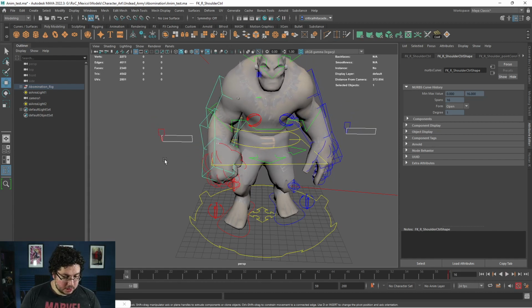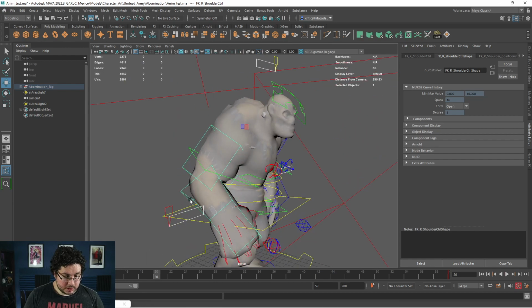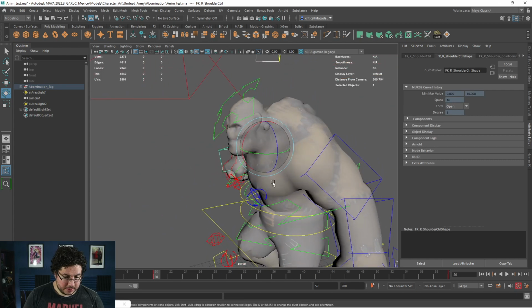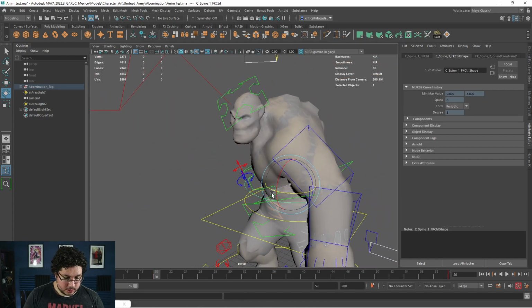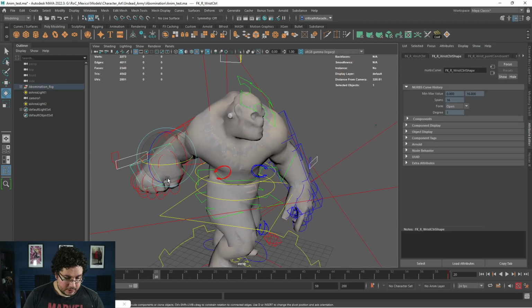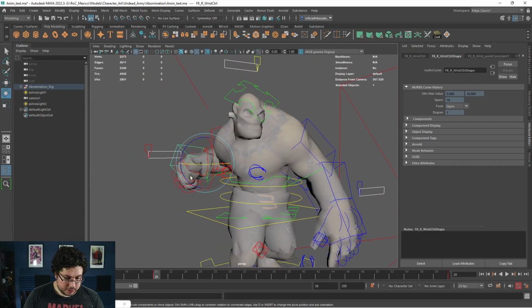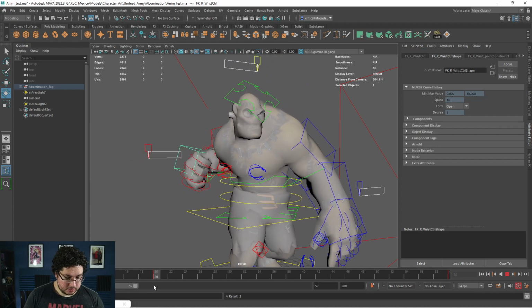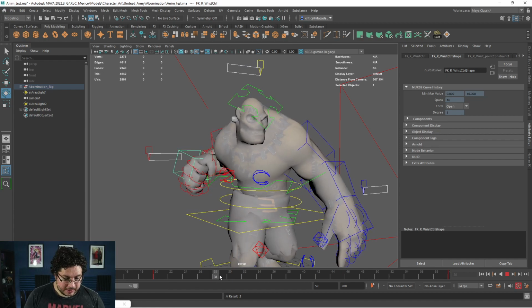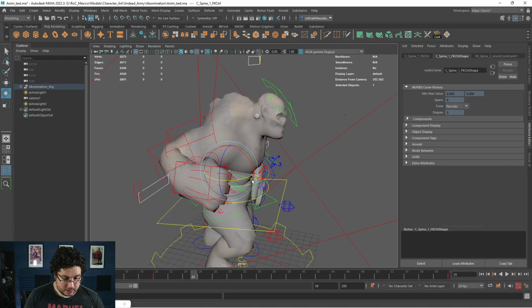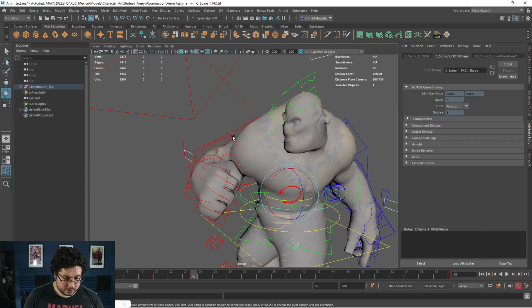So what I'm gonna do is a punch. Let's say we have 20 frames, and it's just gonna be a very basic punch, but it should work. So I'm gonna bring the body back. Prepare the punch, and then so we have this preparation. 20 frames, I think, is more than enough time to give the player to prepare. And then in very few frames, probably 5 frames, I'm gonna do the punch. So let's bring this all the way forward.